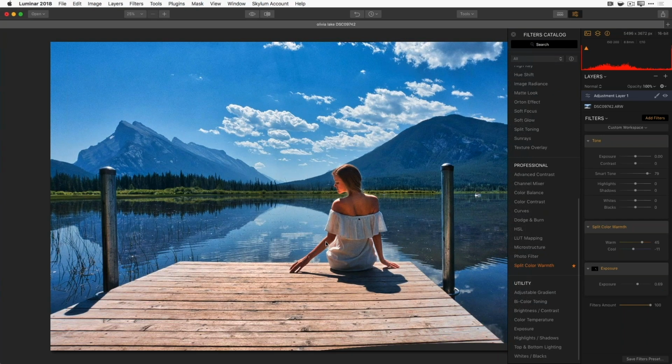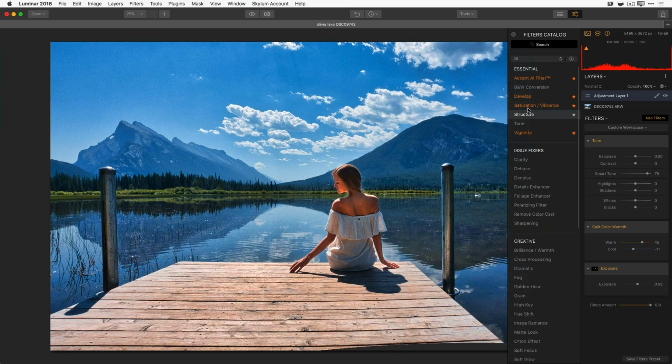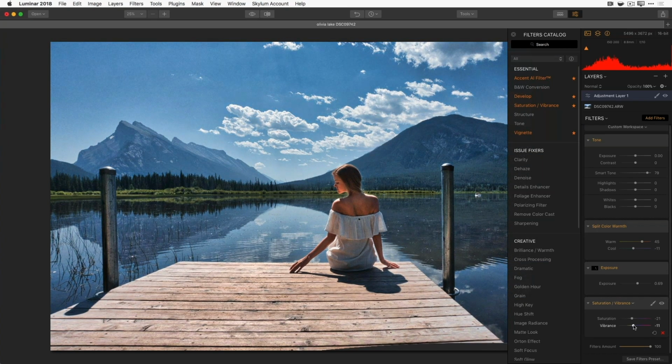So I'm going to show you another trick and another technique. So let's say I want to desaturate just her skin tones. So I could go back up here, throw on saturation and vibrance. And by the way, you can use any filter more than once in the same layer. So I could throw in, say, the saturation to desaturate part of the image, and then another saturation and vibrance filter and saturate another area. So I have very precise control with filters and with masks. So what I want to do, and I'm just looking at her skin again, is I just want to pull down the saturation. I just think, I want it to be a little more like skin tone. Pull that down a hair.